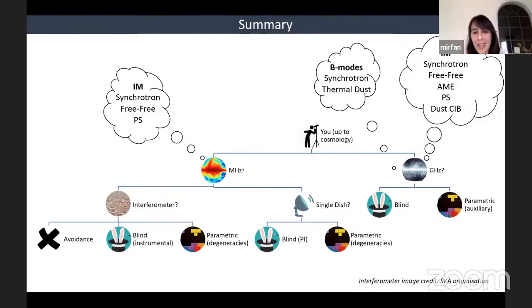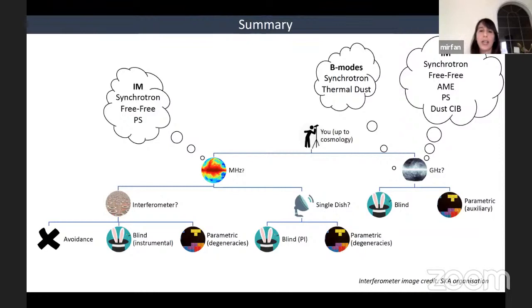So this is a flowchart. There's you there getting up to some cosmology, and depending what frequency range you're interested in, you'll see the different kinds of cosmological signal you're after, the different kinds of foregrounds you might interact with, and then again, depending on what kind of instrument you're using, what are your options available to you? Could you try a case-based avoidance technique? Are you very worried about your instrumental effects? Are you very worried about things like, oh, I don't know, my beam, it's not Gaussian, oh no, I've got loads of polarization leakage? Are there so many other things in there? It's better for you maybe to just go with a blind method.